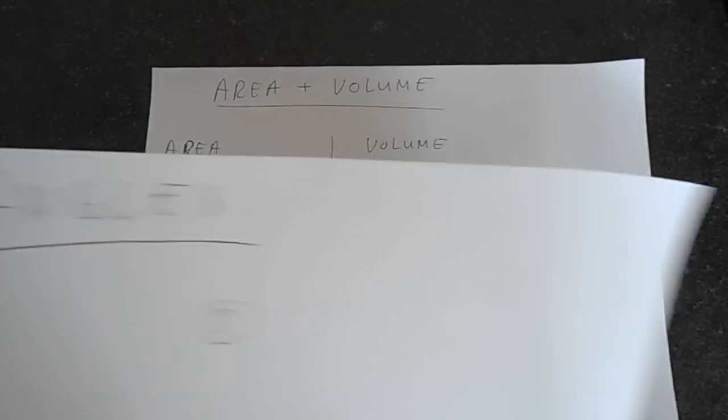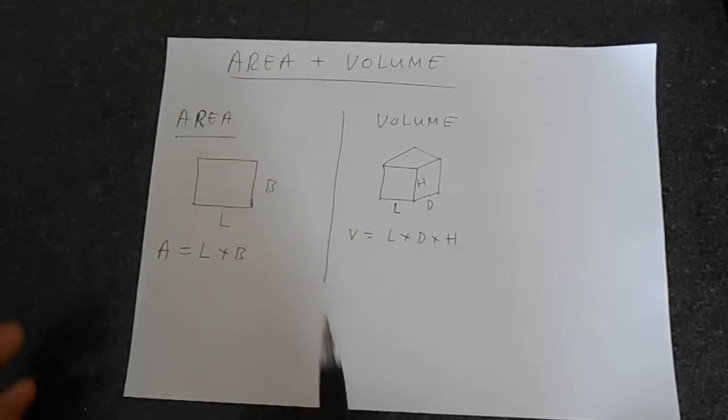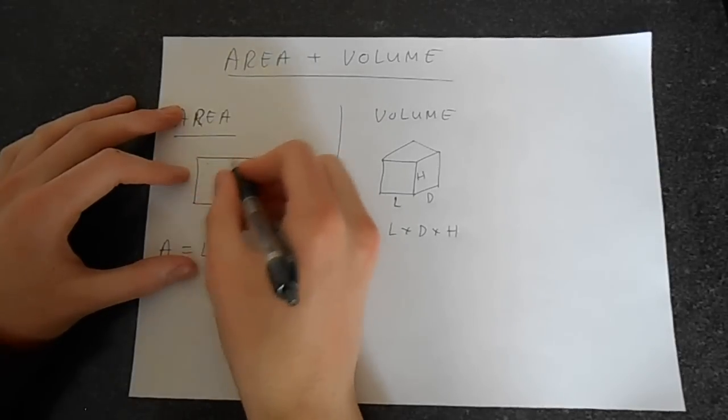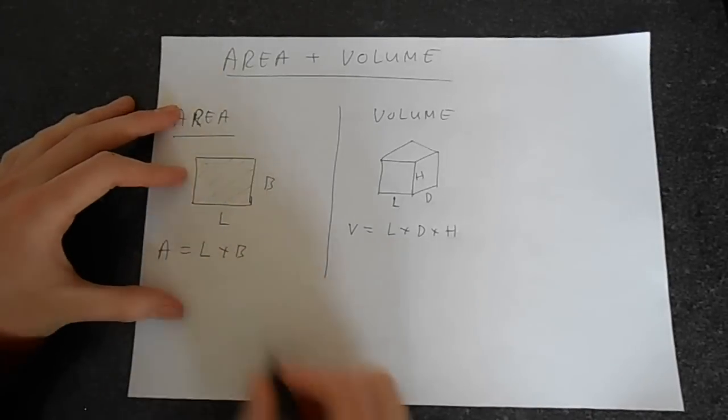And lastly, we'll just touch on the idea of area and volume. Sometimes you have to do problem solving type questions, which can be quite tricky, but if you don't know what area or volume is, you're never going to get it. Nice and simple. If you've got something here and you want the area in here, you do length times its breadth, just multiply those two numbers.